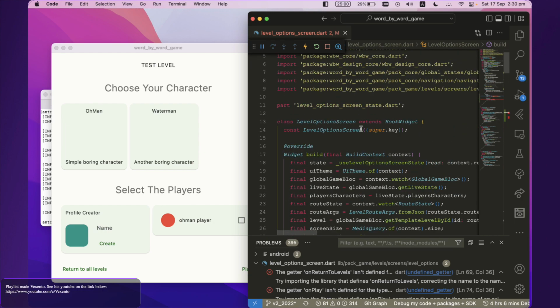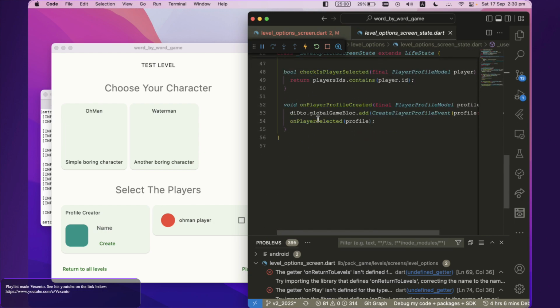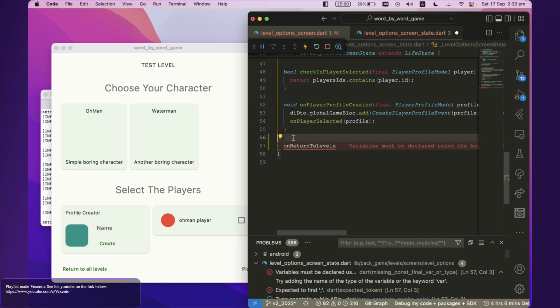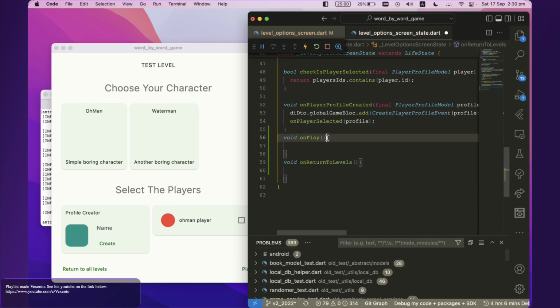Let's add two more methods to the state. And I think this will be the last thing for today to make.